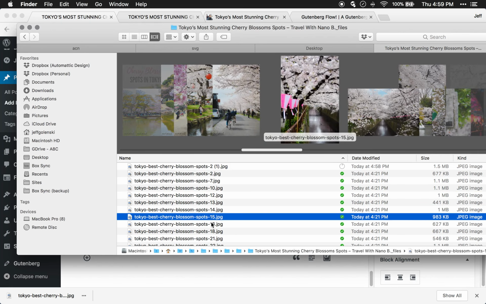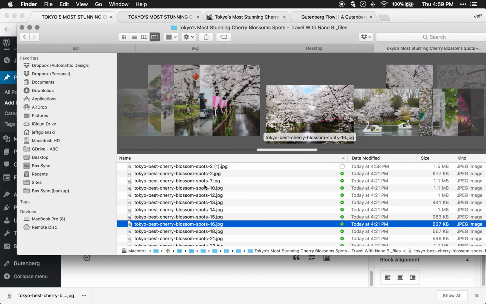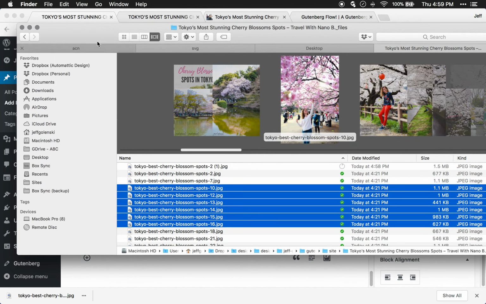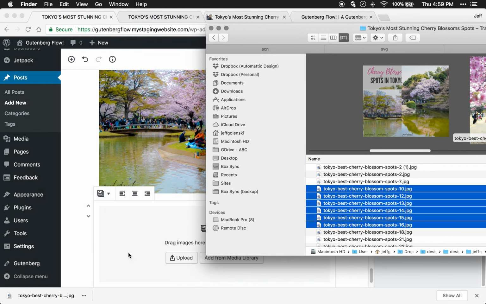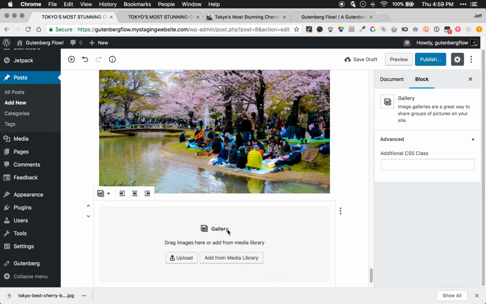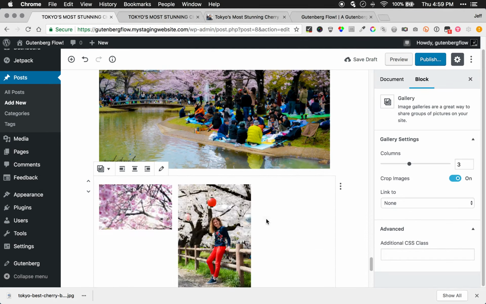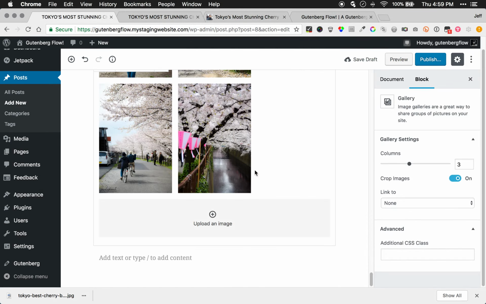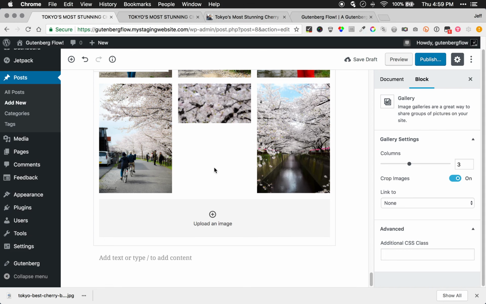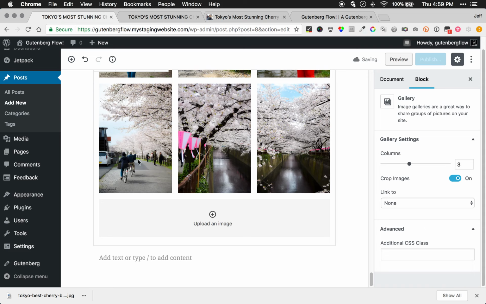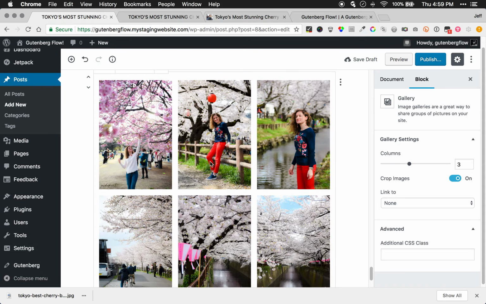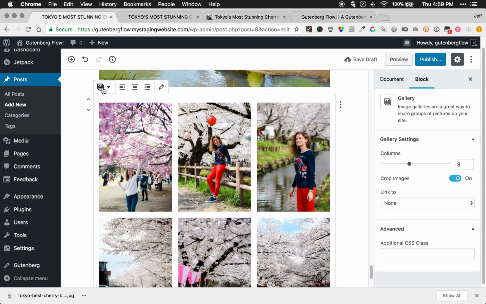Those two. Let's just do a whole group. Here goes nothing. Okay, so I dragged them all in, and it's making them into a gallery. So I can't drag them all in as separate blocks, which I suppose is nice that it automatically does that.